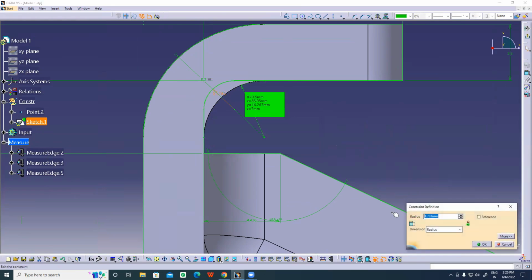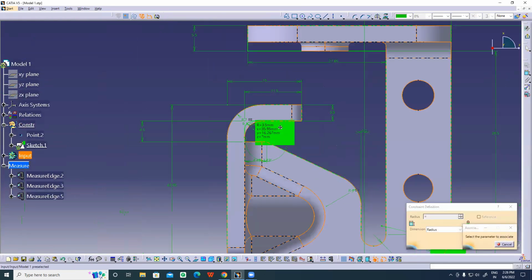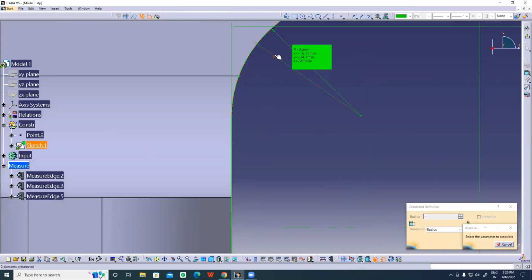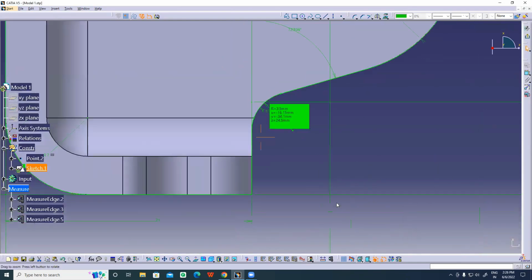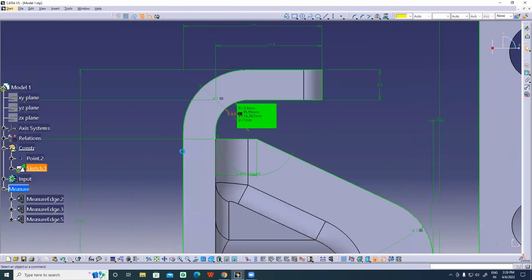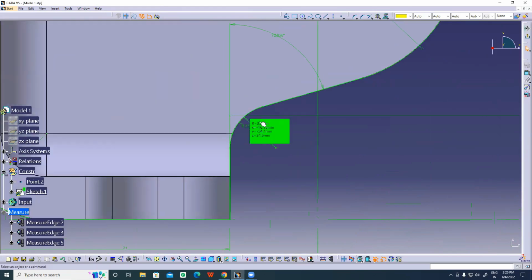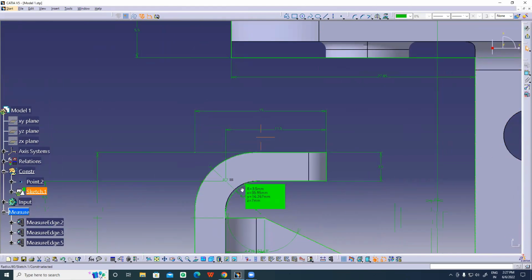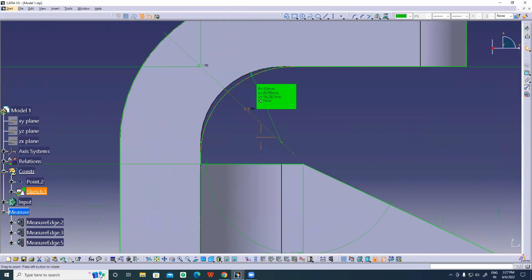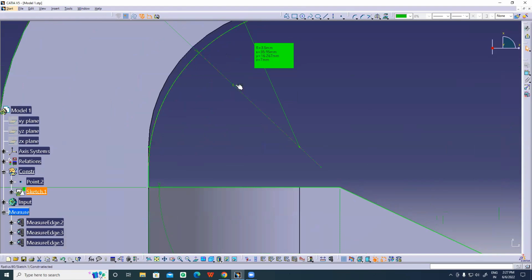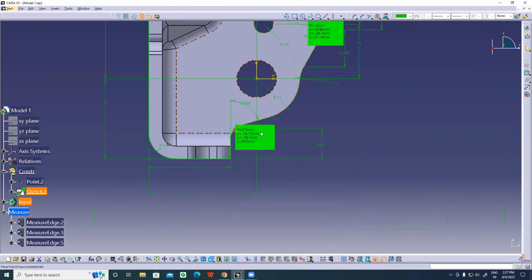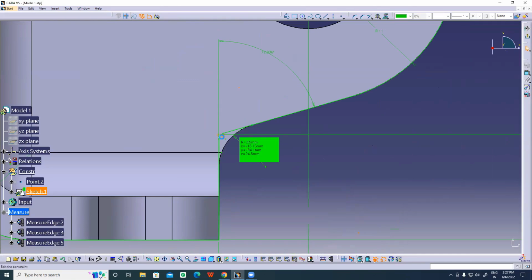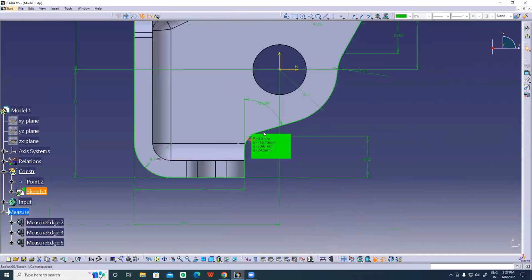So after that, put an equal symbol, and then it should be equal to this fillet value. So equal, and you can select this radius value and click OK. So automatically this value will be applied in this portion. And if you want to change this, if you change this to 4, you can see automatically in this place also it becomes 4. That's how you can do it. So whenever you put an equal, it will have an fx symbol, so it's a relation. Okay, and I'll change the value to 3.5 only. That's it, it's done.